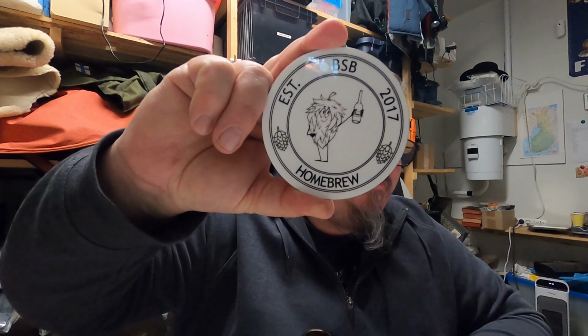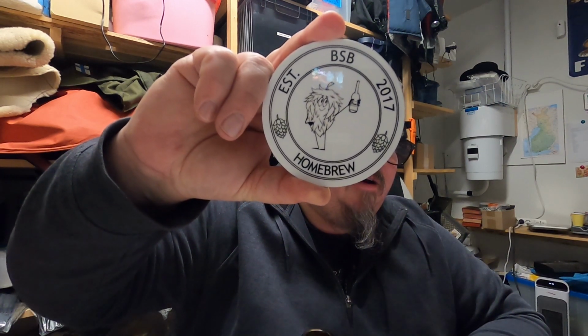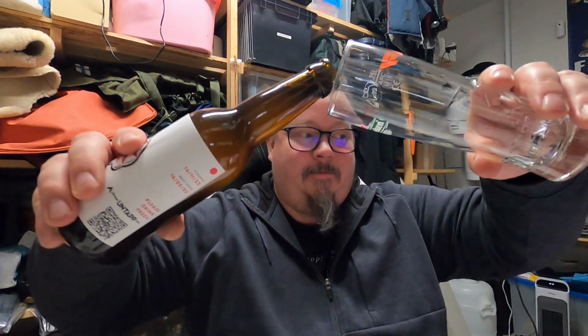And I have a nice coaster here, also familiar from the previous video. These are super nice. The only sad thing is that Joonas also sent me a very nice pint, but I don't know where it is. I actually went through the whole house, so somebody has started using it. I blame the kids. It's somewhere, but I couldn't find it. That's a shame, really a shame. That would have been a perfect addition here, but it is what it is, and life with kids is that things sometimes go missing. I'm sure it will be found at some point.